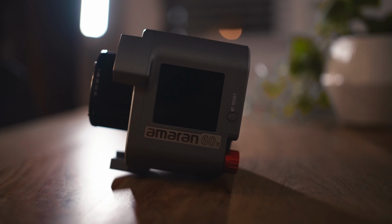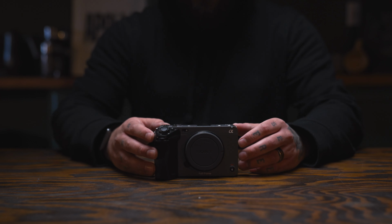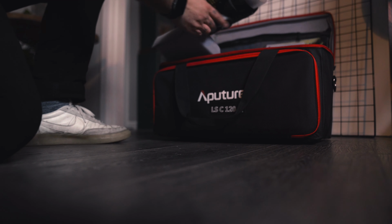My main goal with these one light setups is to teach you how you can get the most out of the gear that you might have available to you. If you don't have any lights or just one light or even just a camera, I want to be able to show you how you can get a great looking scene just using what you have. Even if it's just a limited amount or you have all the gear in the world, I just want to encourage you to go out and make your film.